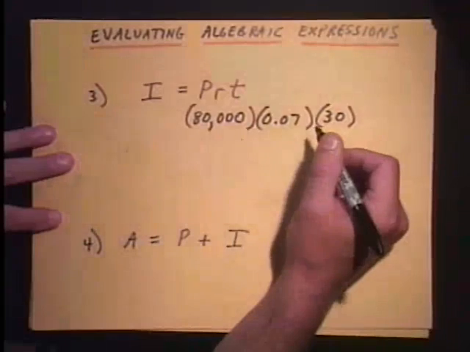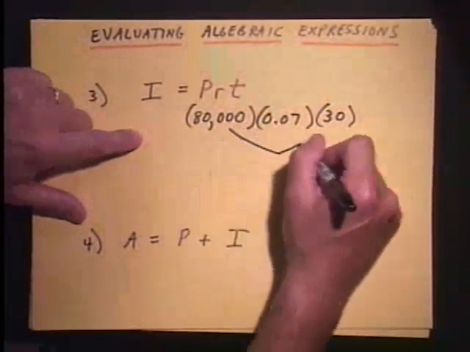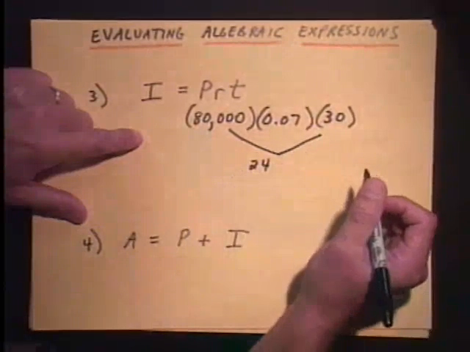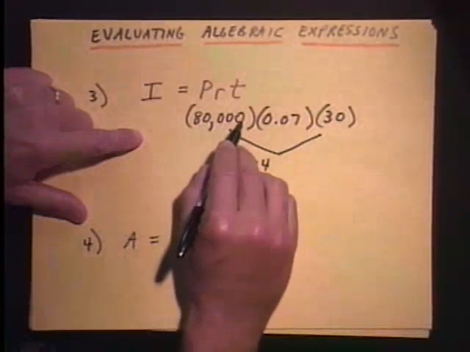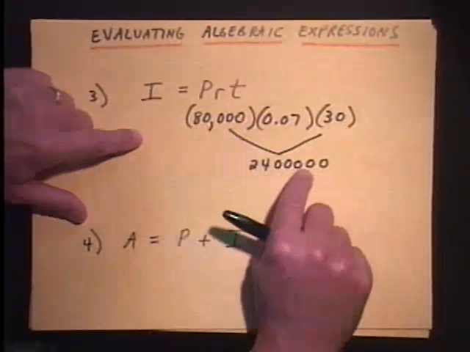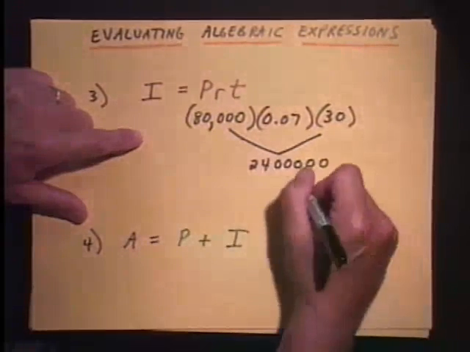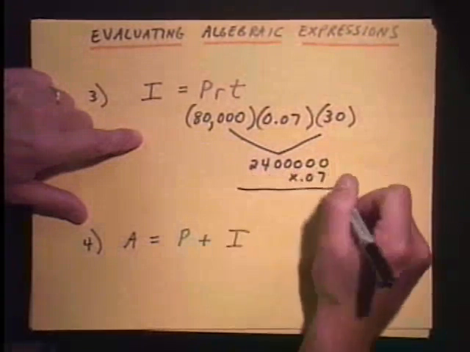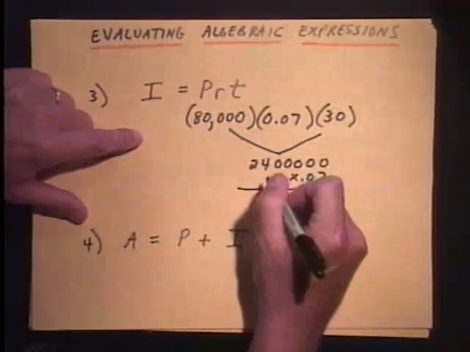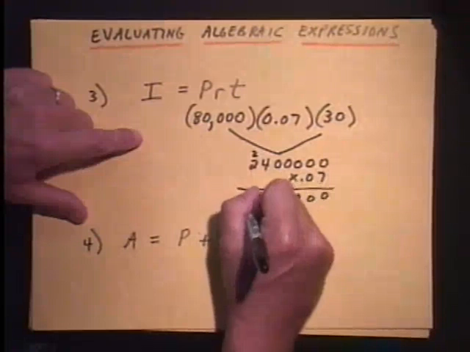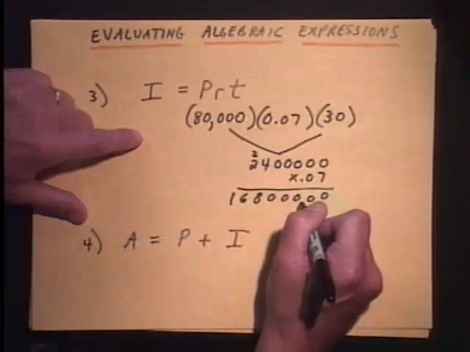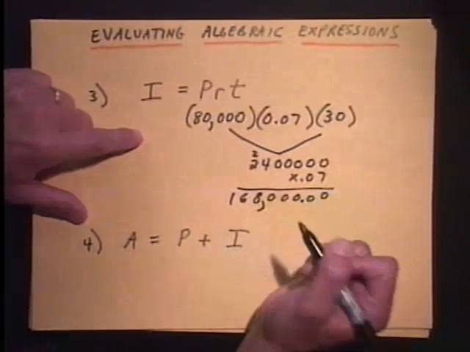All right, so let's go ahead and multiply the numbers now. So I'm going to go ahead and multiply the 80,000 times 30 here, and I'm just going to take 8 times 3 and make that 24, and then put the number of zeros. 1, 2, 3, 4, 5. Let me make sure I got that. 2, 3, 4, 5. And then I'm going to multiply by that 0.07 here. All right, so that'll be 0, 0, watch me out there, 0, 0, 28, 7 times 2 is 14, 16, and then when we multiply decimals, we move it over 2 places, so this would end up 2 places here, and I'll go ahead and put my comma.